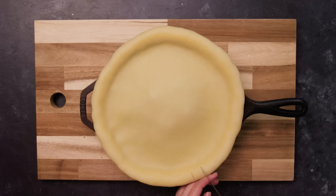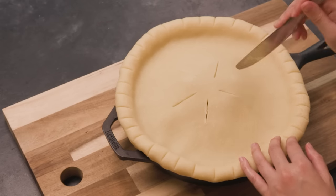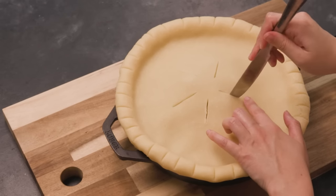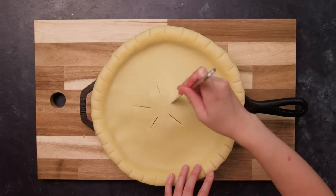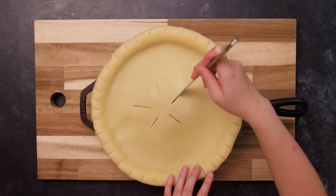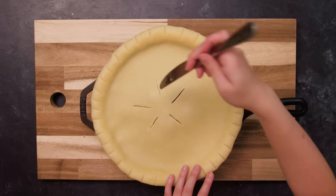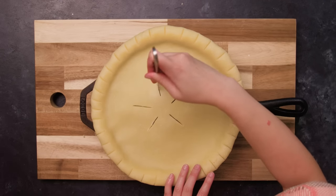Using a butter knife, make small divots all the way around the pie crust, kind of like it's a clock. Use that same knife to create a star-shaped pattern around the center of the pie with small slits, then widen them just a little bit so they can be air vents for the pie. Because there's so much liquid trapped in the blueberries, baking this pie means a ton of steam is going to get released, and so this makes sure that our pie doesn't explode and looks awesome when it's finished.